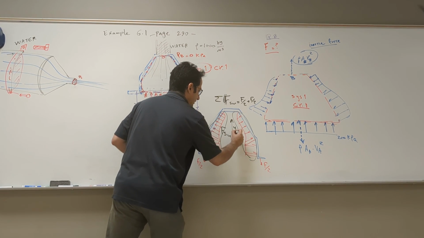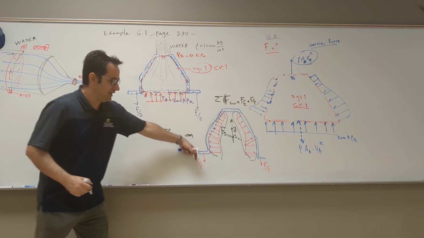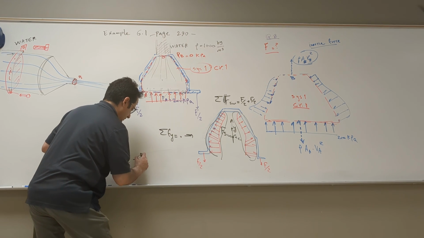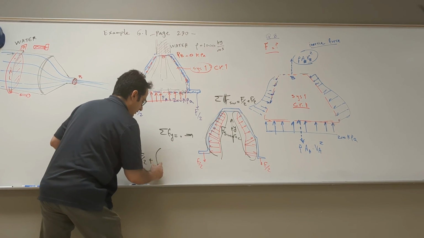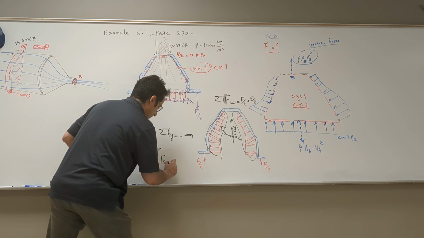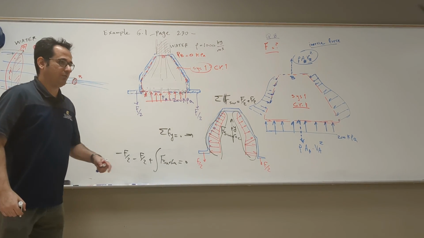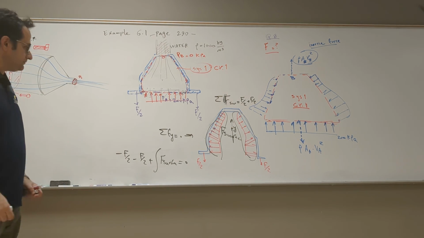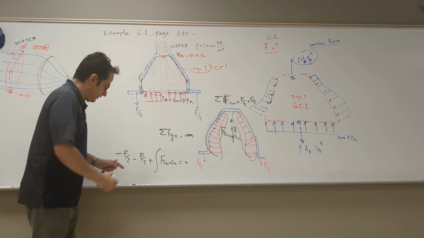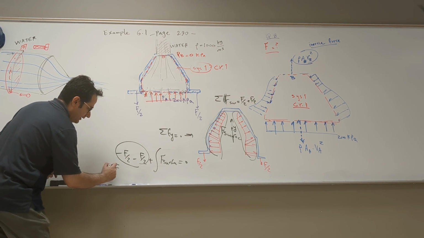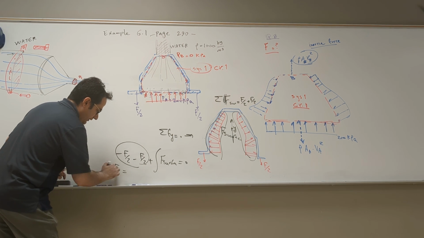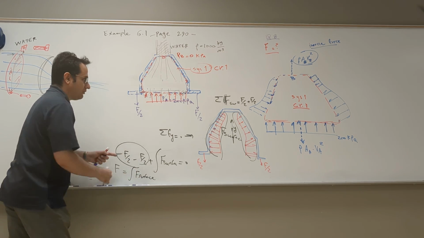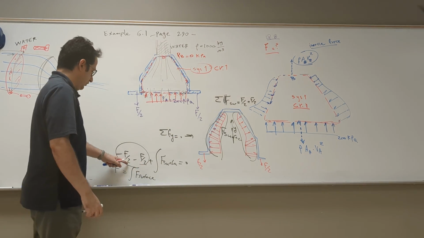Take your y positive here. What do we get? Negative F over 2 plus the integral of this F surface must be 0. Because what? Because the nozzle is not accelerating. The nozzle is in place. So what is that? Negative F is equal to, positive F is equal to the integral of F surface. That means the sum of these forces is equal to the value of F.